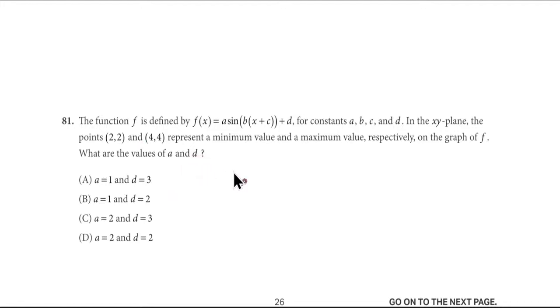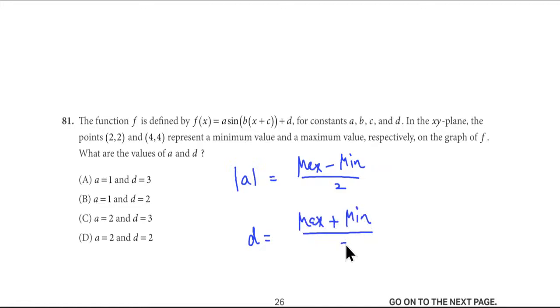All right. Again, it's a formula-oriented question. For this, I can definitely just give you the formula that we have. The absolute value of A in case of such a sinusoidal function is given by maximum value minus minimum value divided by 2, and D is the midline, that is given by maximum value plus minimum value over 2. So these are the two things that you can memorize, and that's going to solve this.